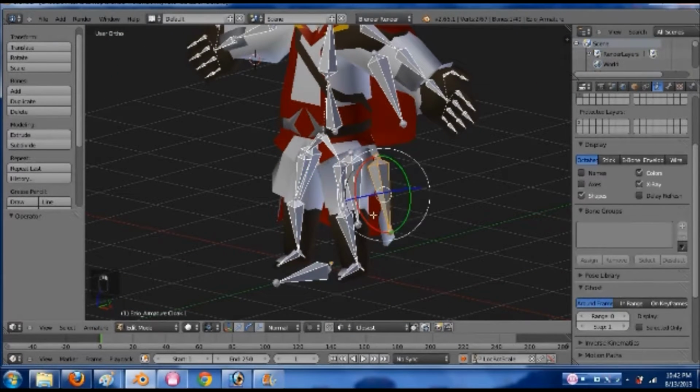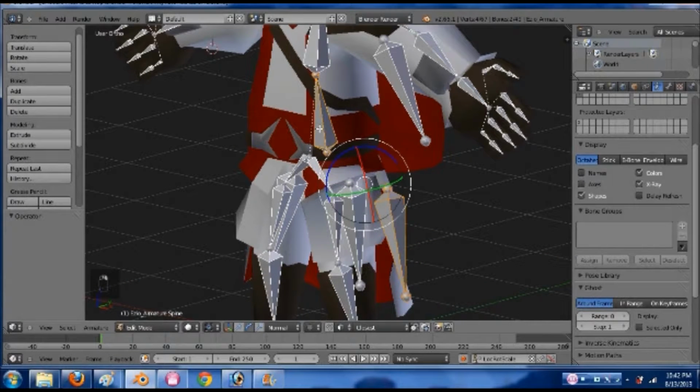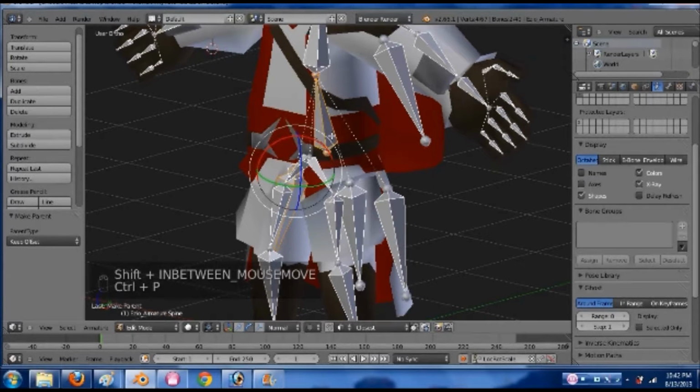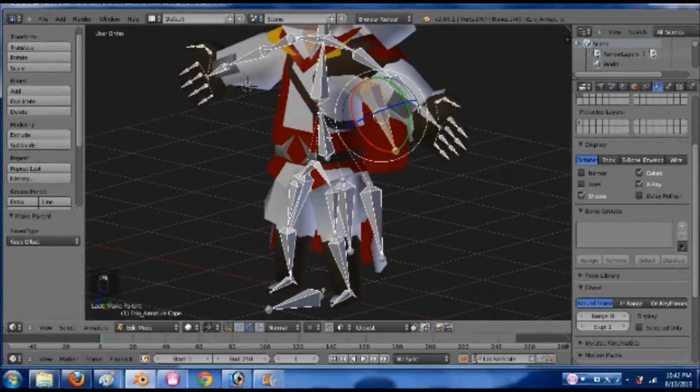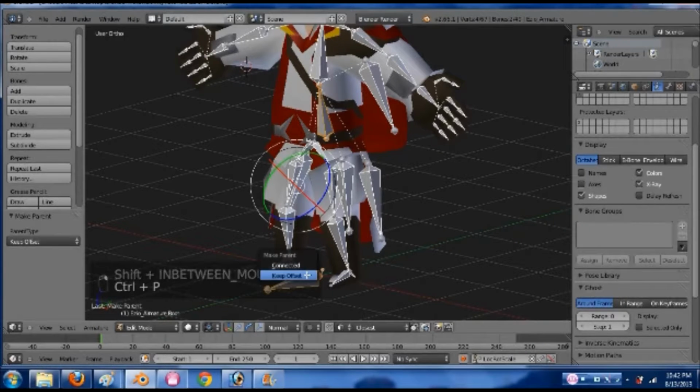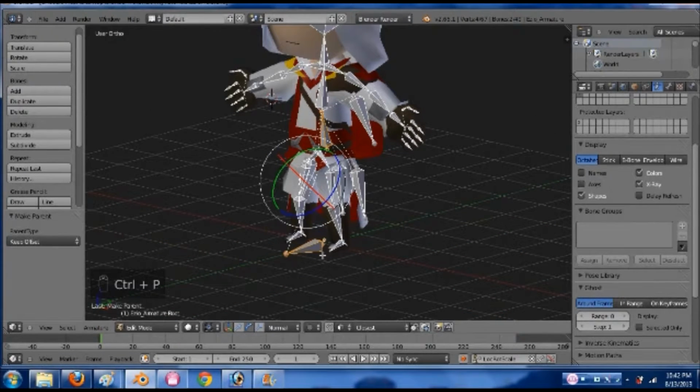Okay. I'm going to grab this one and parent it to the spine as well, keeping the offset. Grab that one, keeping the offset. This one in the back, keeping the offset. Grab this cape thing, parent it to the spine, keeping the offset. Now I'm going to take the spine and parent it to the root, keeping the offset.